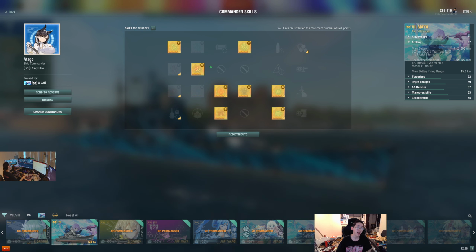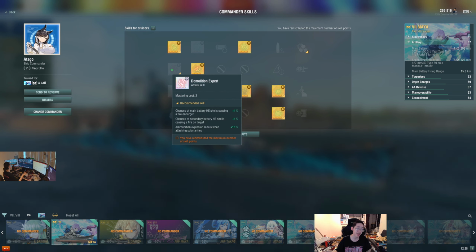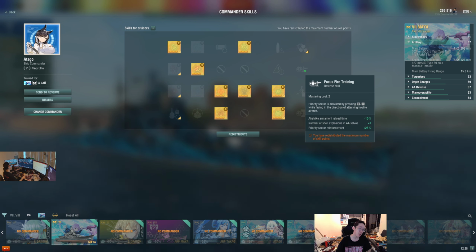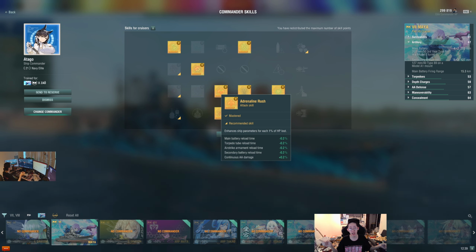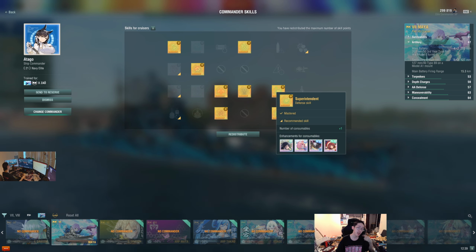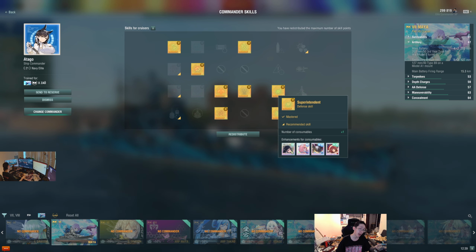Okay, second one, to build 2 reload time. I would say you can go for this, or you go for the domination expert, pretty much. Or you can go for something like killing carrier mode, or focus fire training to make the enemy go around, go to a different target. So yeah. And then third slot, pretty much your third point, Adrenaline Rush, and then you have the AP Shell, and then the Superintendent. You need the Superintendent no matter what.